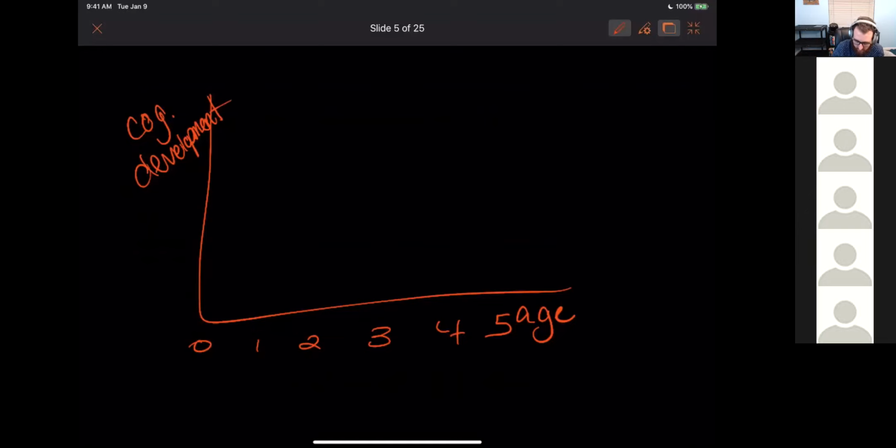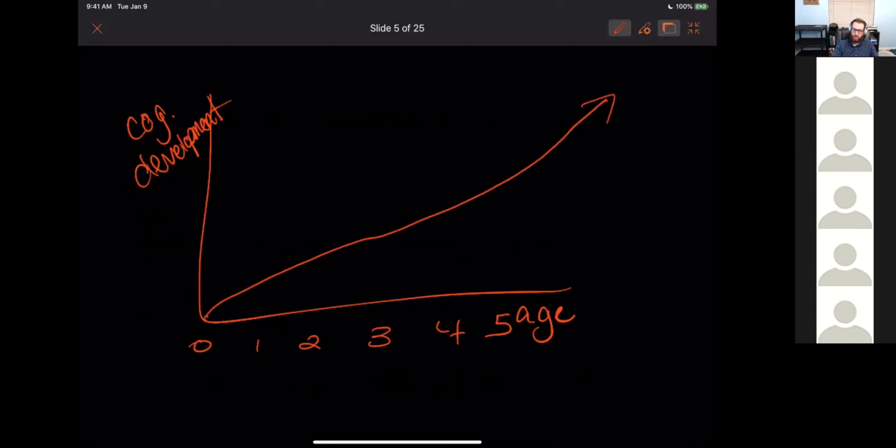Something like this, right? At a certain point, we become adults and we stop learning as much, and our brains don't develop any further. As a child, no matter what happens, because you are born, a maturation process occurs, and you will become more developed cognitively with time, no matter what happens, right?